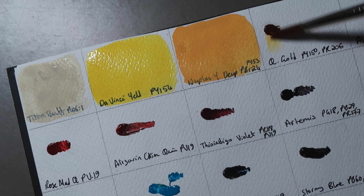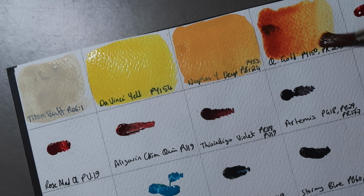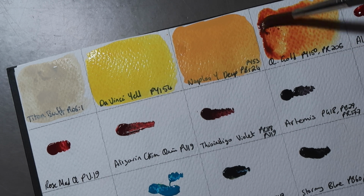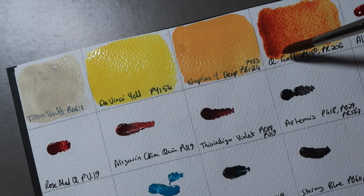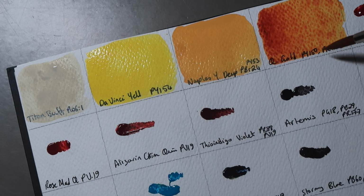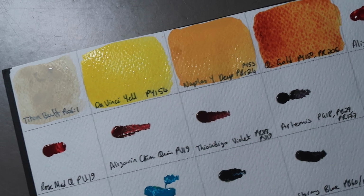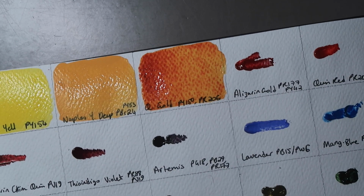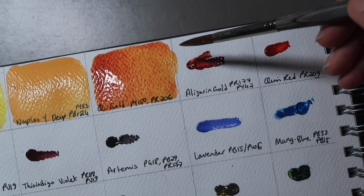And then we have Quinacridone Gold. Da Vinci's version is PY150 and PR206. I had this tube from before. You can't actually purchase this colour anymore from their website. This and the Quinacridone Burnt Orange are labelled as replacement pigment coming soon, because the PR206 and PO48, which is the Quinacridone Burnt Orange pigment, are being discontinued, so Da Vinci have already taken it off their website, so you can't purchase anymore, which is sad. But they're going to be coming out with a new version of this at some point, I assume.